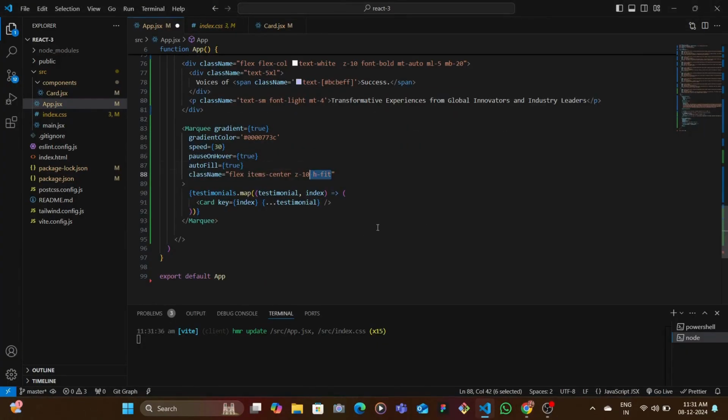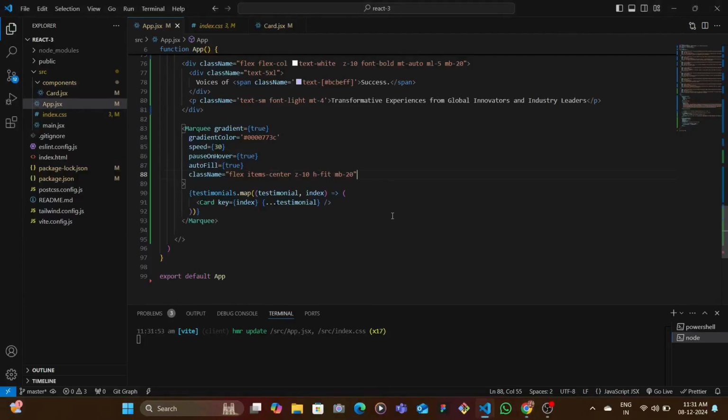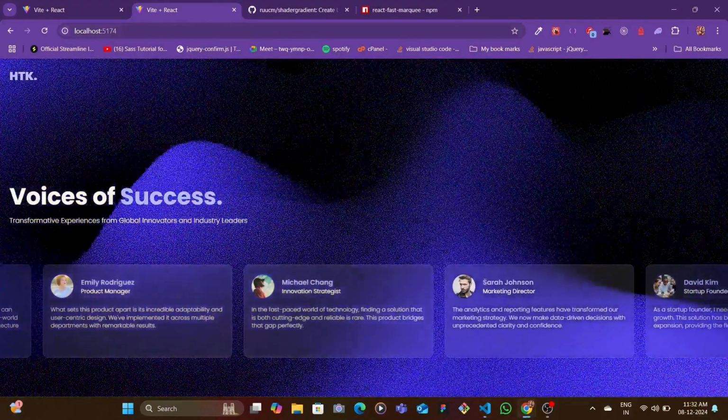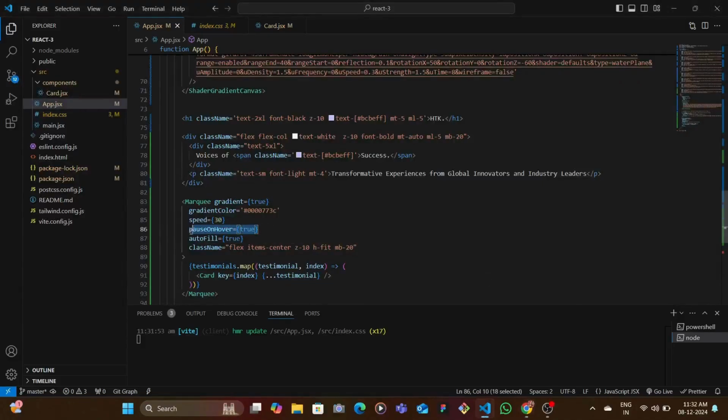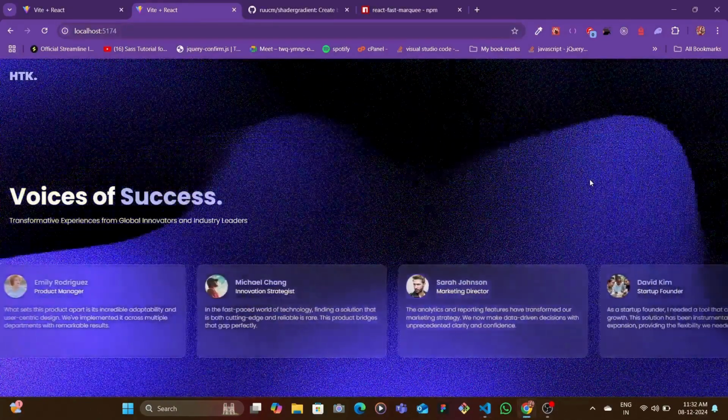And we can just add the height to fit. Margin bottom of 20. And so, yeah. Now when you hover over them, they pause as we have it here. And yeah, looks good.